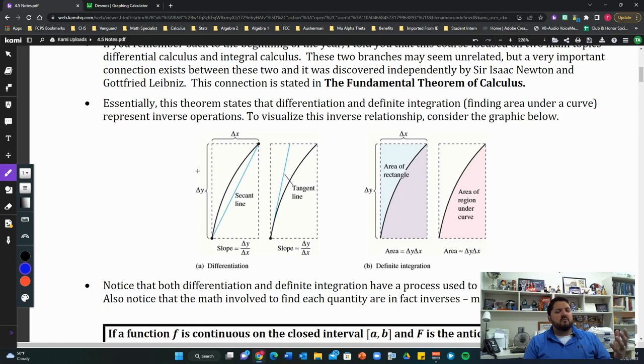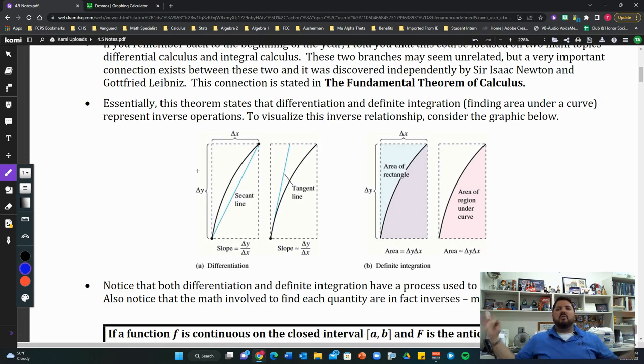Well, the inverse of division is multiplication. So now if I take that curve and I look at that same window of time, that change in x versus that change in y, again, with area problems, we started with an estimation process. I took a region under a curve and I used rectangles to approximate that area. Well, now just imagine that I do a really bad job estimating and I just use that one rectangle, like I see here. The area of that rectangle is now represented by the change in x multiplied by the change in y, or the inverse of what we just did for slope.